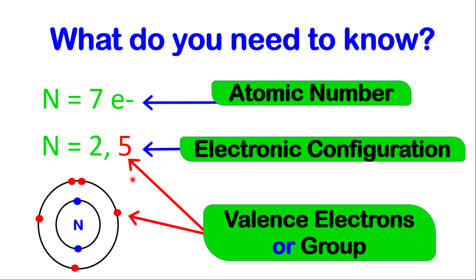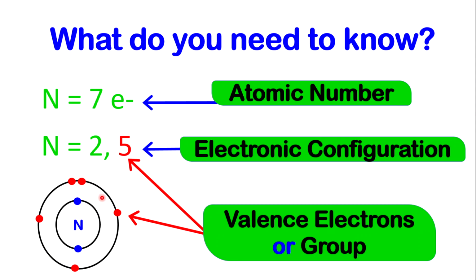So let's look at this example with nitrogen. Nitrogen has 7 electrons, which means the atomic number in the periodic table will be 7. To distribute these electrons, you follow the rules for doing electronic configuration. And if you do not understand how to do electronic configuration, you can view my lesson on electronic configuration. So to distribute these electrons, you'll put 2 on the first shell, which is the maximum, and the remaining 5 will be placed on the second shell, which will be the last shell or the valence shell.